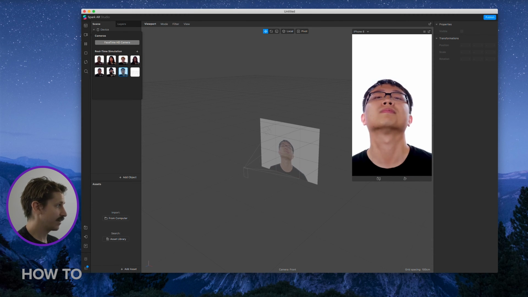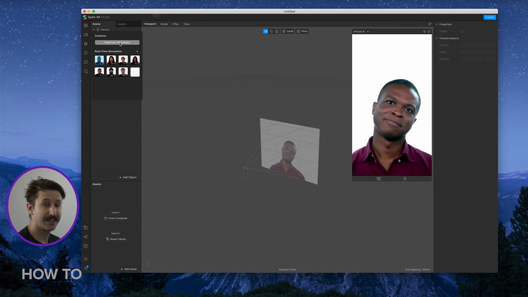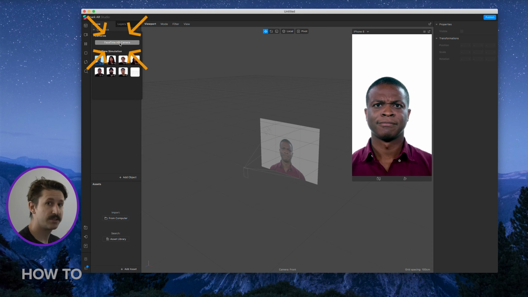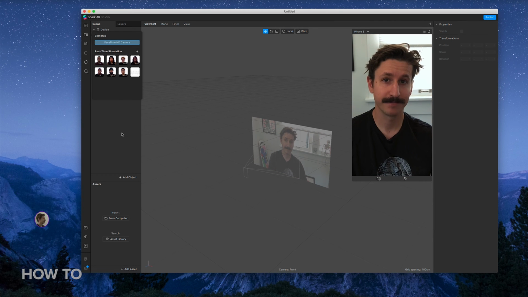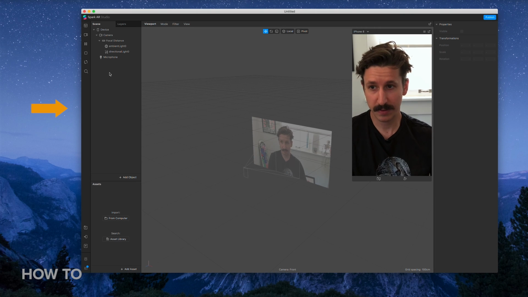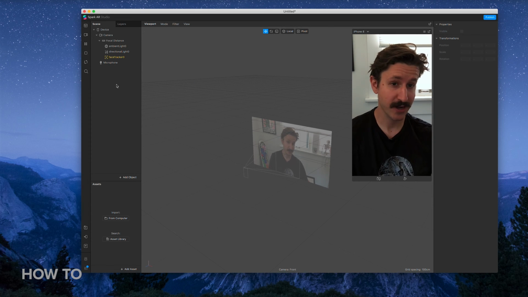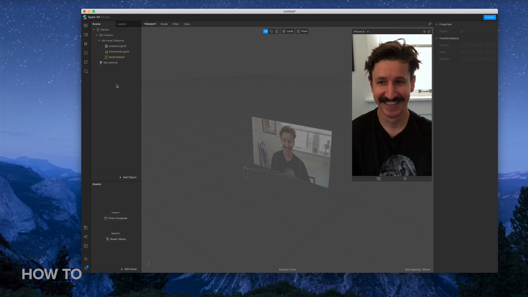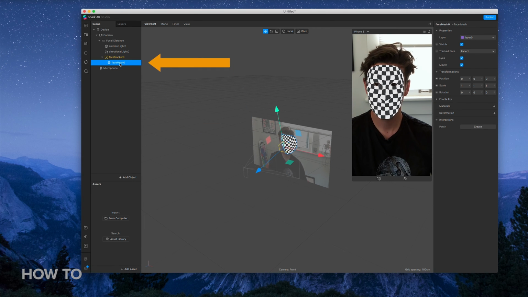And this will let you test your effects on different face shapes, different hair, different skin tones, maybe different lighting. Or you can click on this FaceTime HD camera, which should say whatever webcam you're using on your computer. We'll click that, and there's my beautiful mug. Hey. Okay, so whether you're using your own face or one of the videos, under the scene panel, you wanna right click, add face tracker. Now your face is being tracked by Facebook. And then right click again, and you're gonna add this thing called a face mesh. And you gotta make sure that the face mesh is underneath the face tracker.